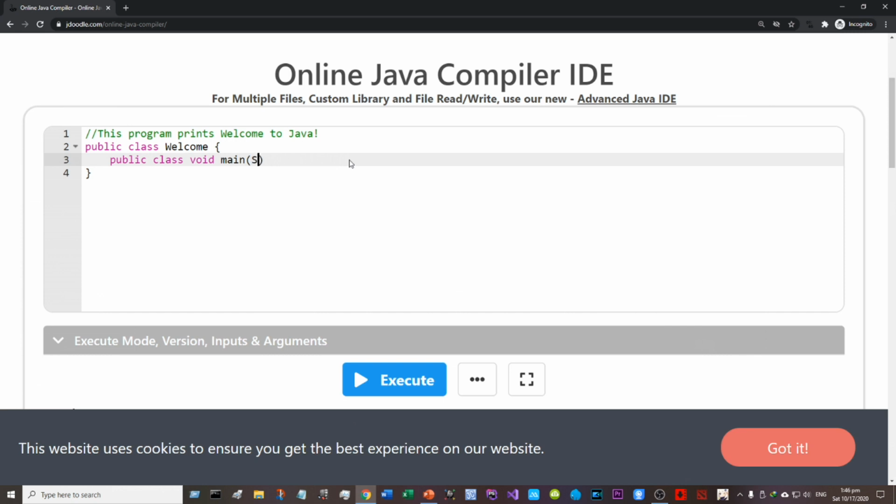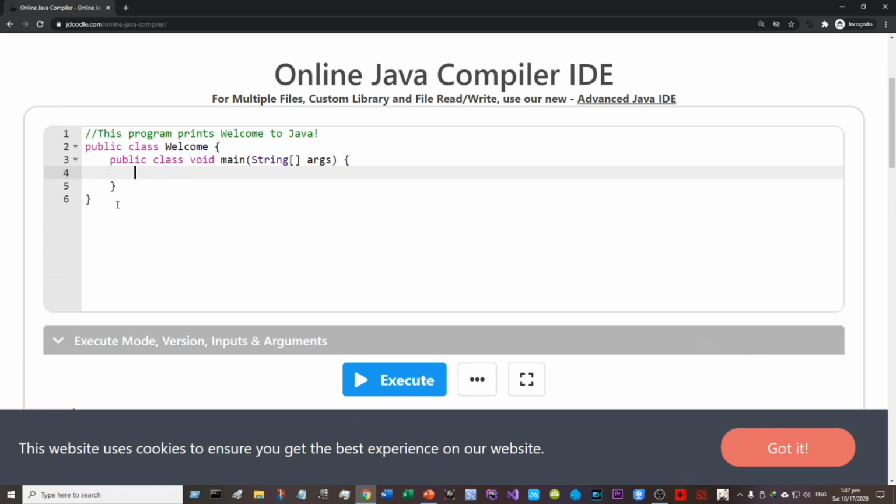So public static void main string args. Then the main method block. As you can see here, I wrote the pair first, then you move your cursor in between the curly braces and press enter. The online Java compiler already indented it. Indentation is very important in order for you to quickly know which part of your program is which.